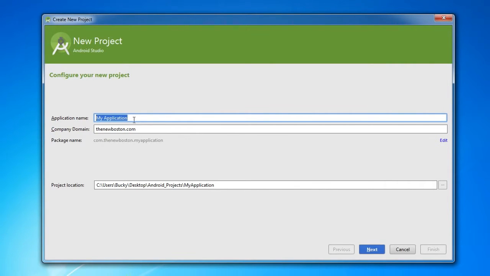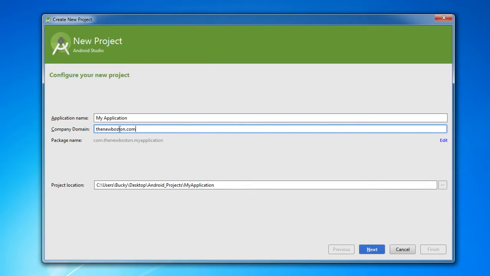So for this one, we can just keep the default name because this is, like I said, a really simple example, just to make sure everything's working. We're not actually going to be selling this. However, when you do develop an app that you are eventually going to sell, take some time and think of a good application name because it does matter. Now, the company domain, yours is probably going to be something like example.org or example.com. But the company domain is how you identify each application.